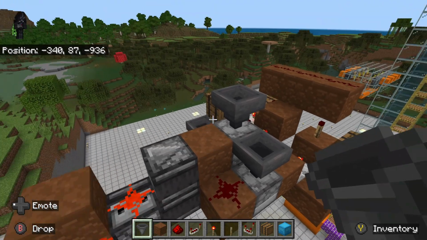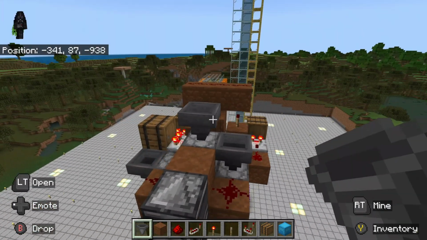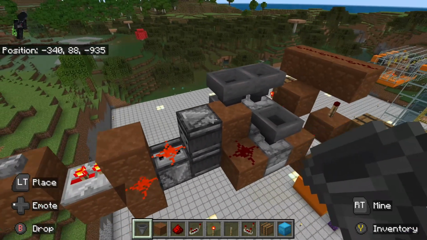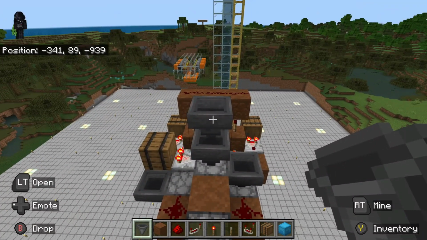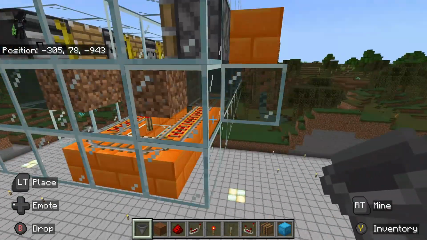I'm debating if I should put one in the side here or if I should put it up above. I think I'll put it right into the side here. And then no, it's going to have to go up one more, because right on top of this is where our pumpkin farm over here is going to rest.